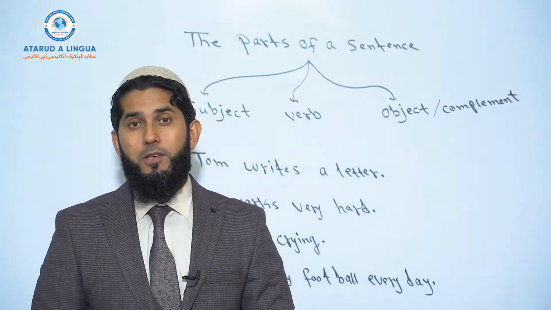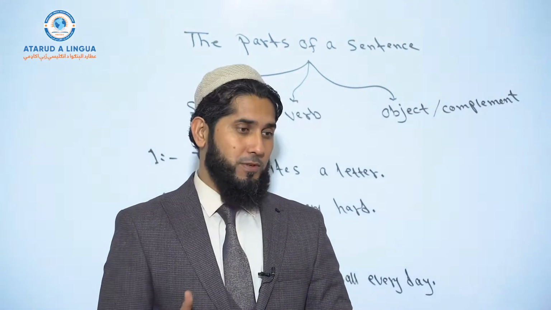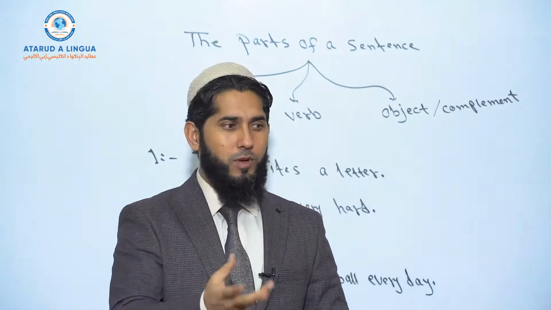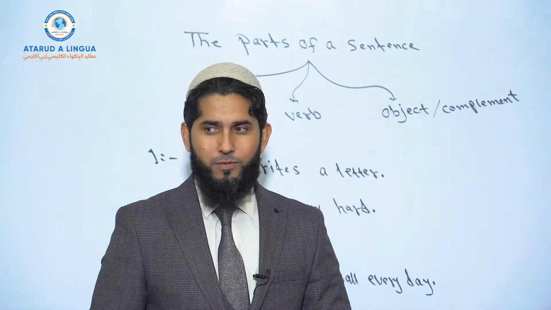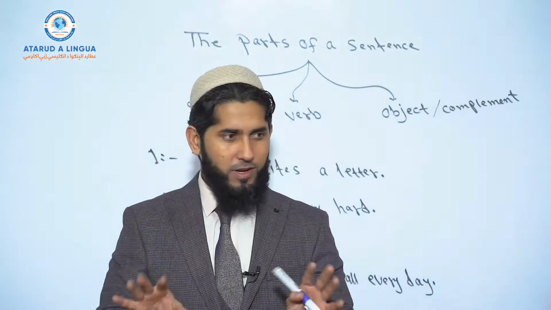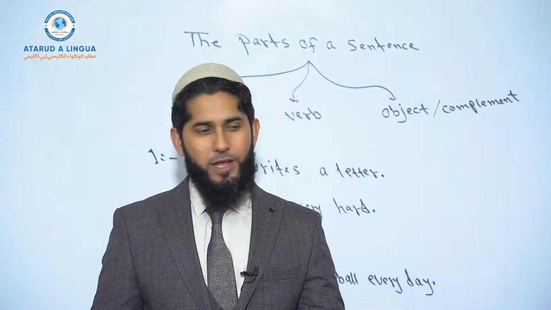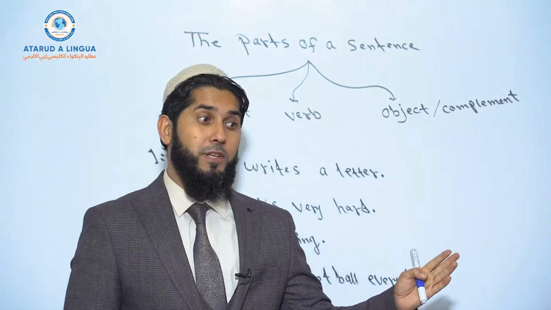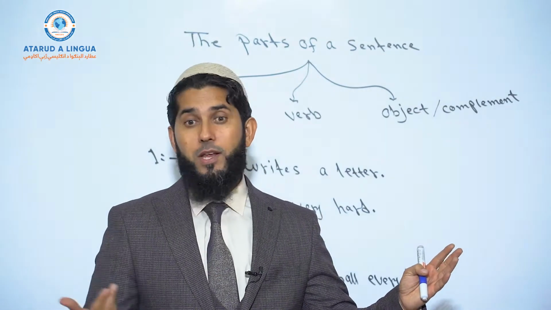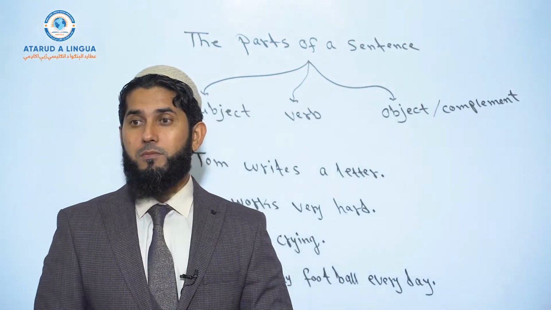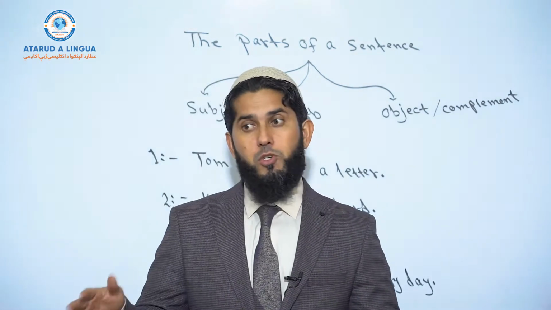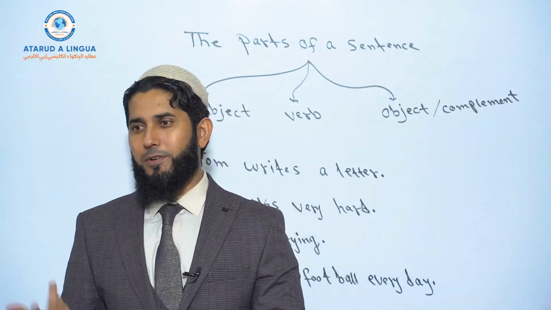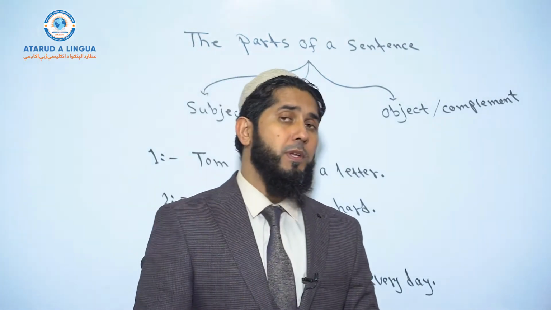Why? Because the main verb may not be an action verb. It may be a state verb, like hate, love, want, need, right? These are all state verbs. So they don't show any actions. So if the main verb of your sentence is a state verb, that definition is not a complete definition. There's no action, so how can we say subject is the doer of an action, okay? I'm pretty sure that you have heard this definition, like subject is the doer of an action, right? Okay, but it's not a complete definition.